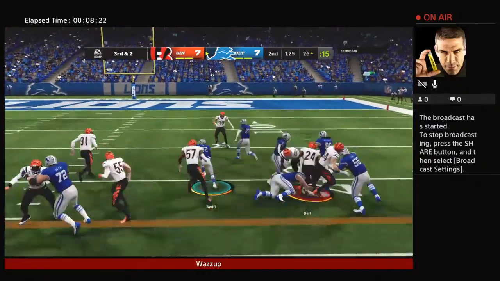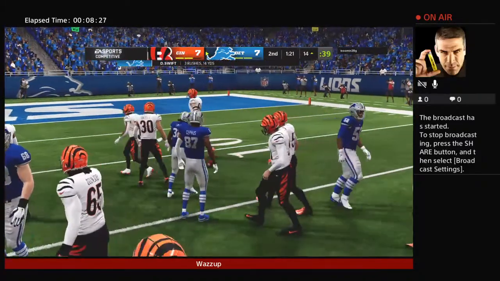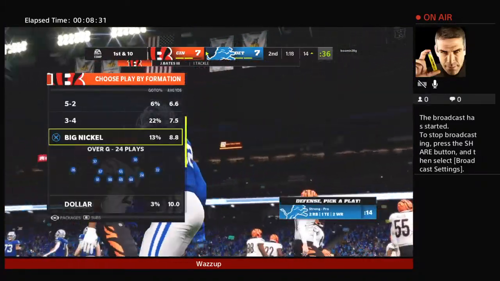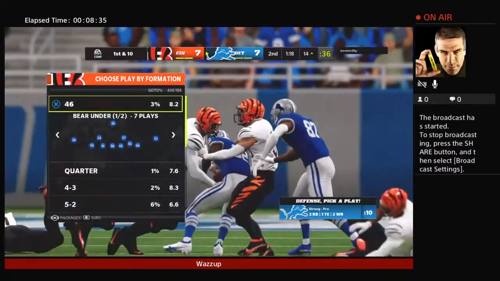They'll try and run here with Swift. And they'll work it inside the 15-yard line before it's all said and done. Exactly what they needed right there, because they needed to use the ground game to take some pressure off, because the quarterback's been struggling a little bit.